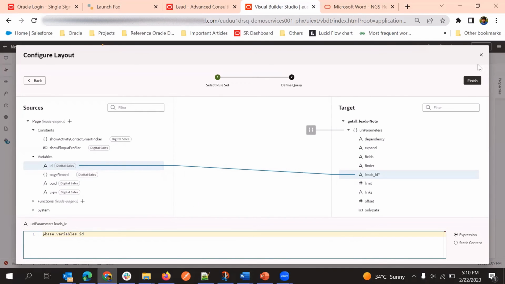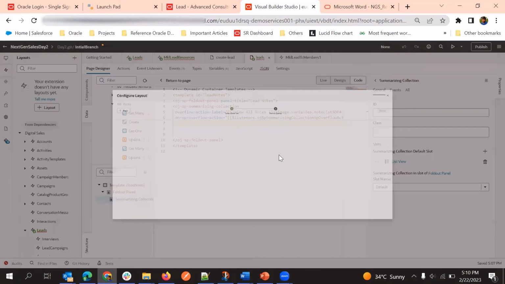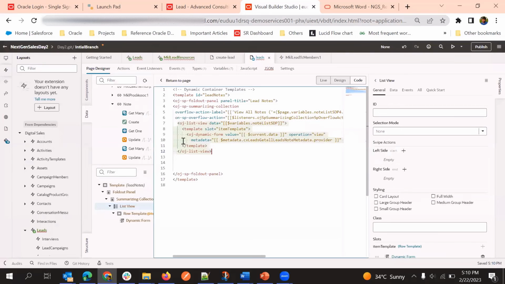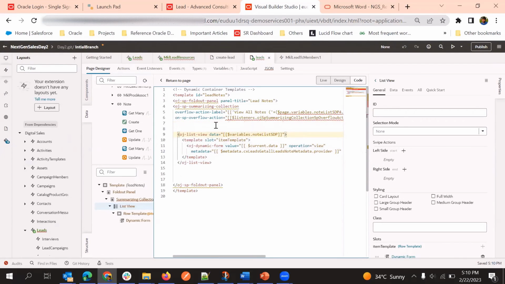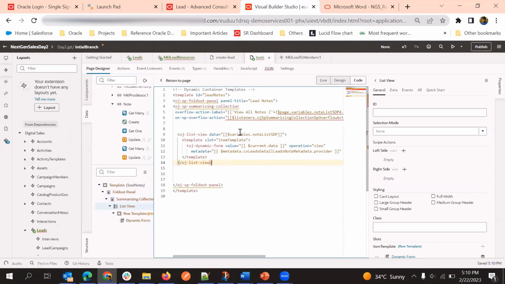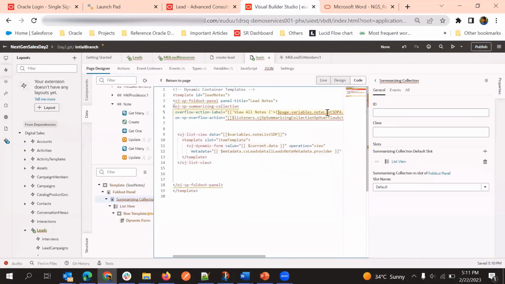Once we map and finish, that code will be added here. This is the code added by selecting this get call, and it gives the data in this variable, note list SDP. We'll just change the variables for the view all notes column.